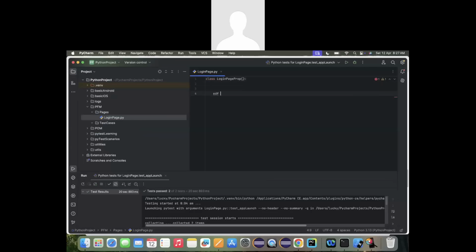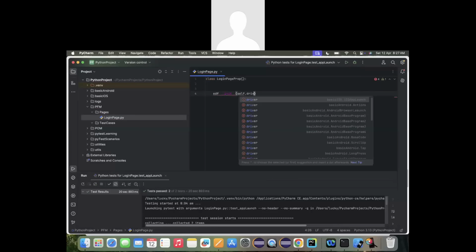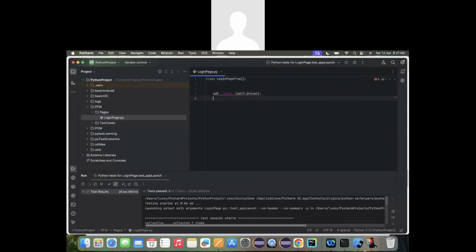And here I'm defining my default constructor, which is accepting the driver instance so that I don't face any issues moving further with my driver. And this self dot driver is equal to this driver. Perfectly all right. We just created this particular instance.